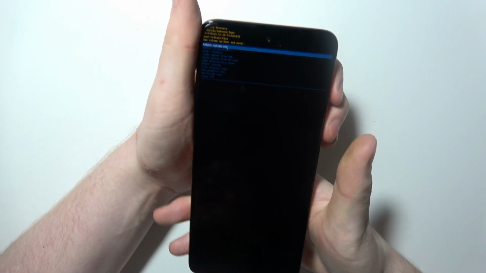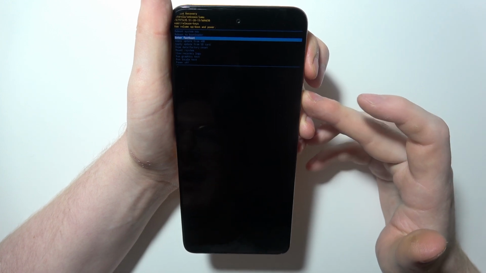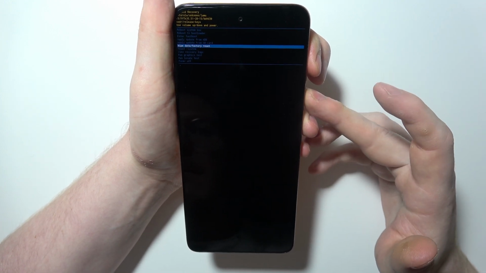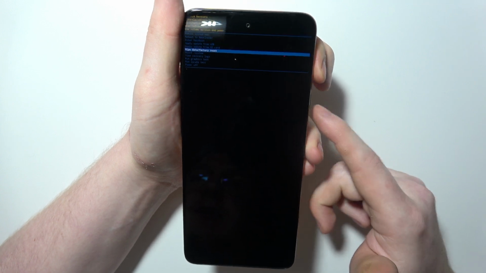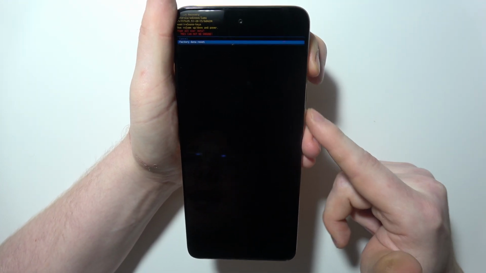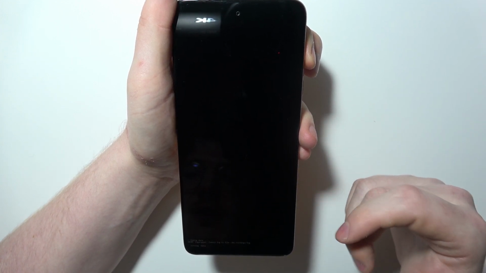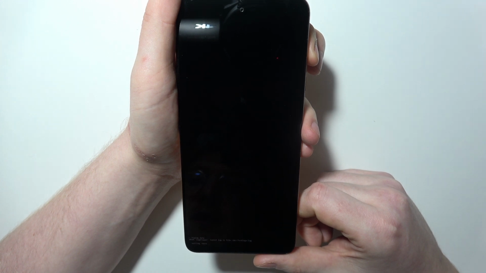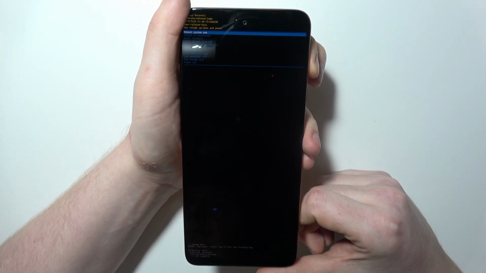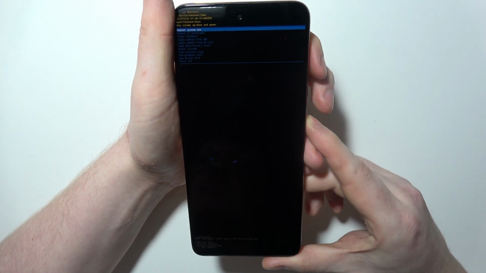Now we need to navigate again using the volume down button to wipe data and factory reset. Confirm it with the power button. Then scroll down and confirm it again. And now your device will be formatted, after which we can reboot our system.